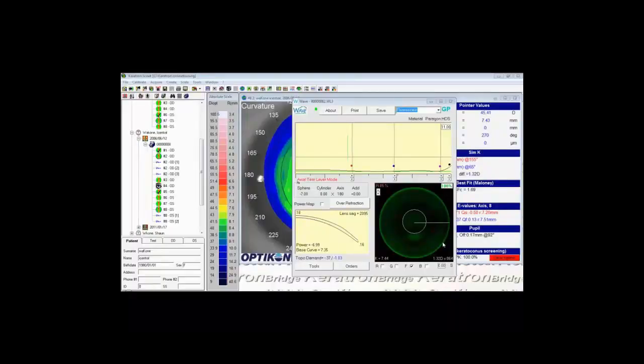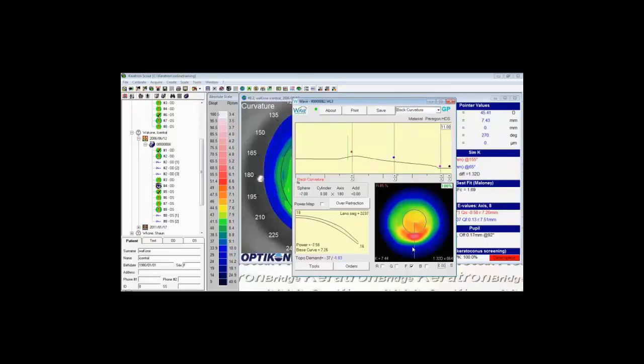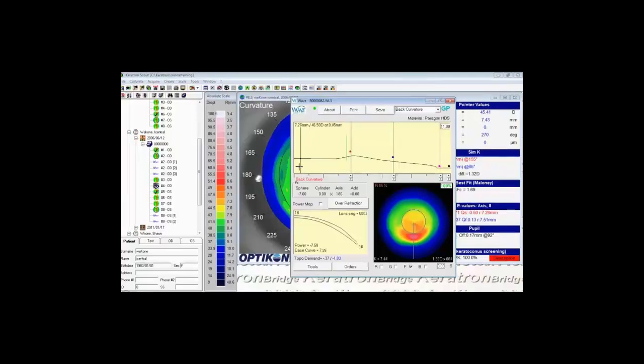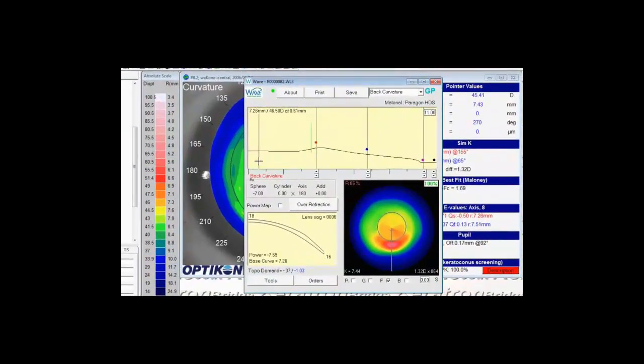And the final concepts we're going to discuss in this module are this box, which is blending, and this drop-down box, which is shape factor for asphericity in the optic zone. So minimal blending is used when this box is checked. If I go to the back curvature view and come to this meridian where we have the most change over this cone, when the line is flat, it just means the curvature is not changing.